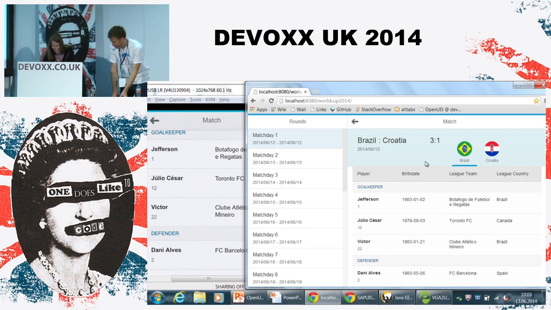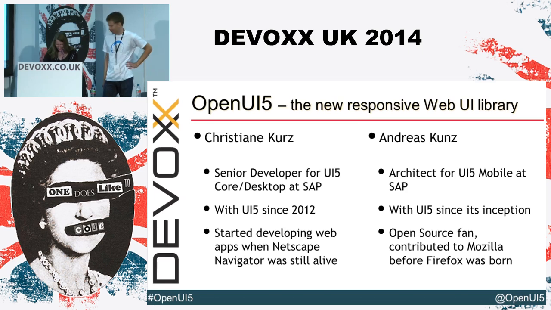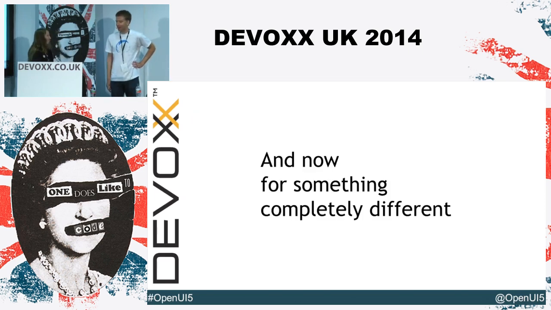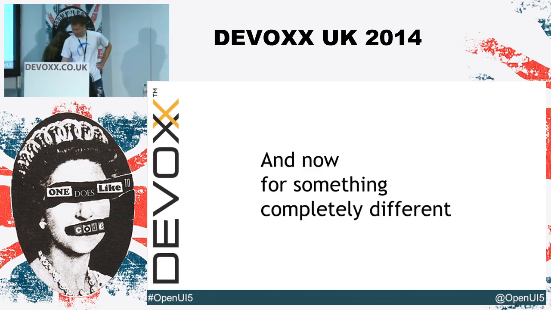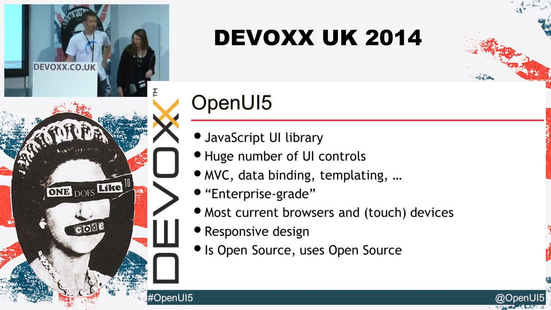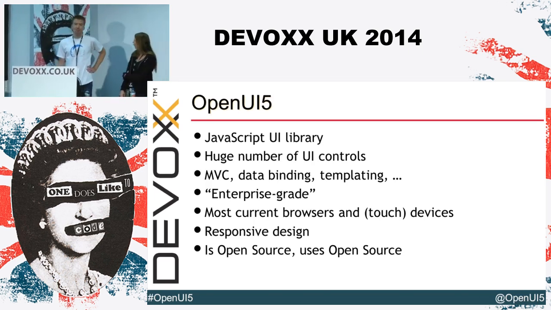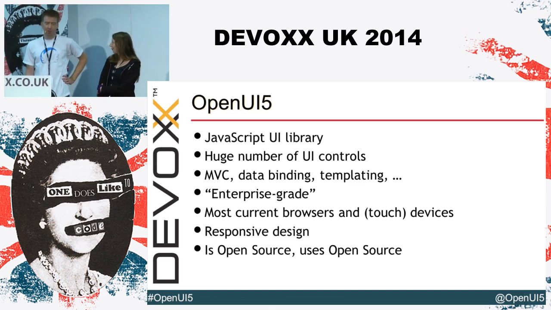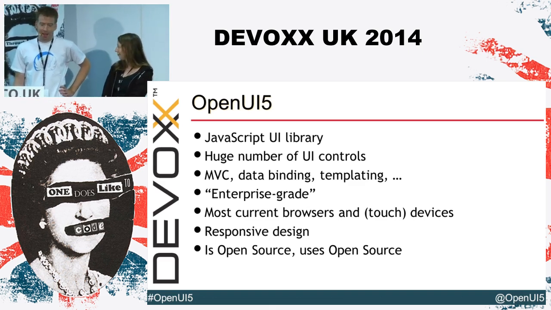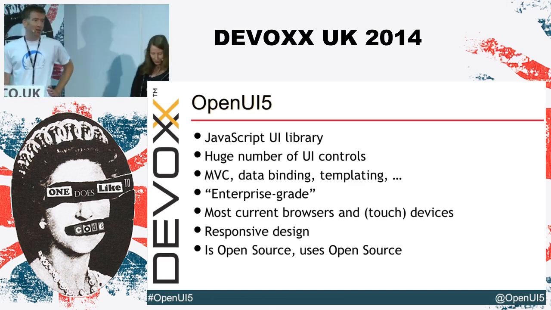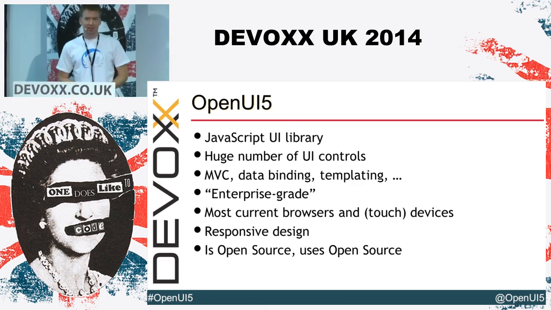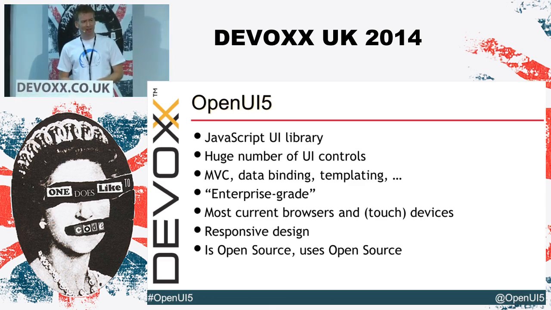Exactly. But maybe wouldn't it be a good idea to go back to our original topic now? Right, to OpenUI5, sorry. Let me just briefly close this again. And okay, so to something completely different, to OpenUI5. We're talking about this JavaScript library, this library to build web UIs. And there are a lot of JavaScript libraries already there in the world. So what makes our library special or different from the others?